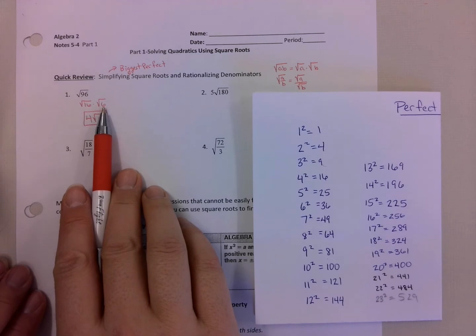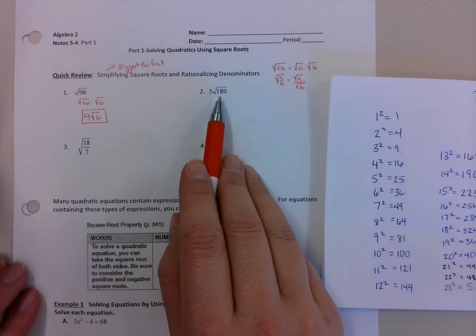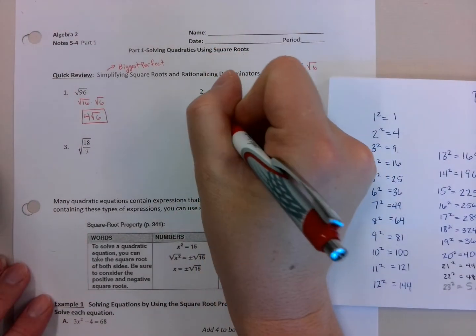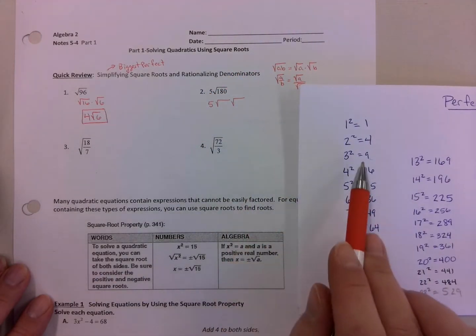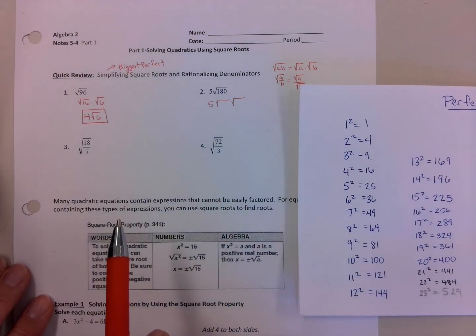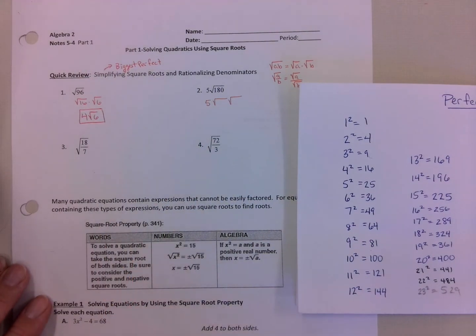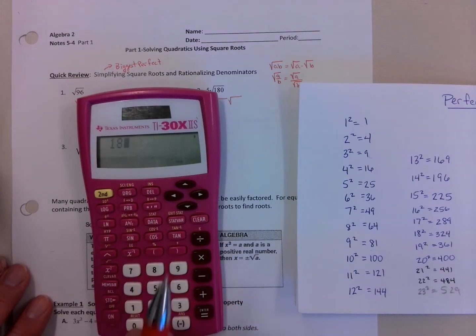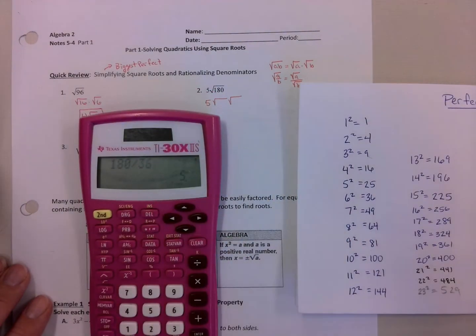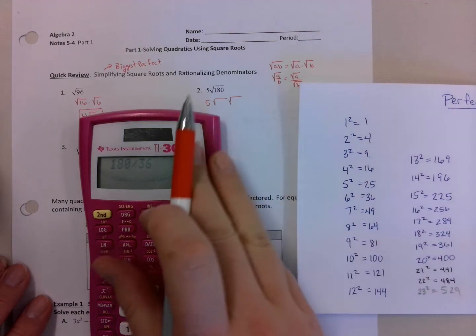All right, looking at our next problem, I have a 5 out front, so that's 5 times the square root of 180. So that 5 is going to hang out, and we want to break that 180 up. I know that 9 goes into 18, so 9 goes into 180, but I was hoping to find something bigger. I kept looking, and I believe 36 goes in. Sometimes it is just a matter of trying it. So 180 divided by 36 is 5. If 180 divided by 2 is 90, I would start at 81, 64, and see what goes in. And 36 is the biggest perfect square.